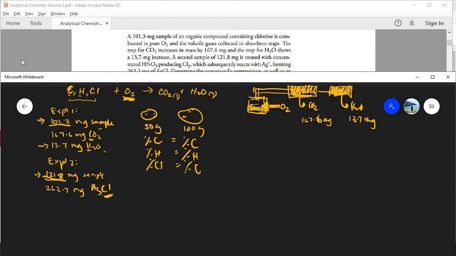we know the percent of these elements, then if we total the percents and it sums up to 100%, then we will know that this sample contains just these three elements, right? And if it's not 100%, then there must be some other element or elements present in that sample. Okay, so that's why if you have problems like this, it's safe to use percent, because you don't know if there is another element present. Okay, so from experiment 1, let's remove this one.